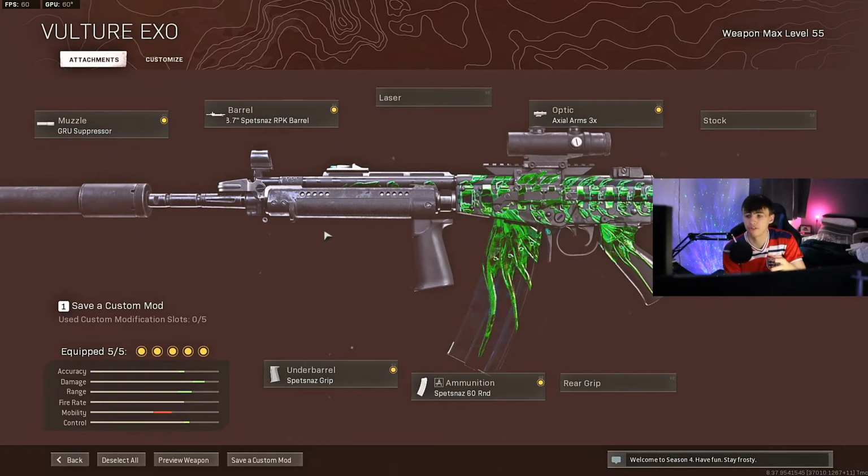But here is the class up for the FAR. Recommend you do give it a go. As I said, it did get a nerf for a little bit more recoil. It's not too noticeable, very easy to control, and just the time to kill on this gun is absolutely insane. It's pretty much still a laser because of the recoil, and it's just a very easy gun to use, guys.